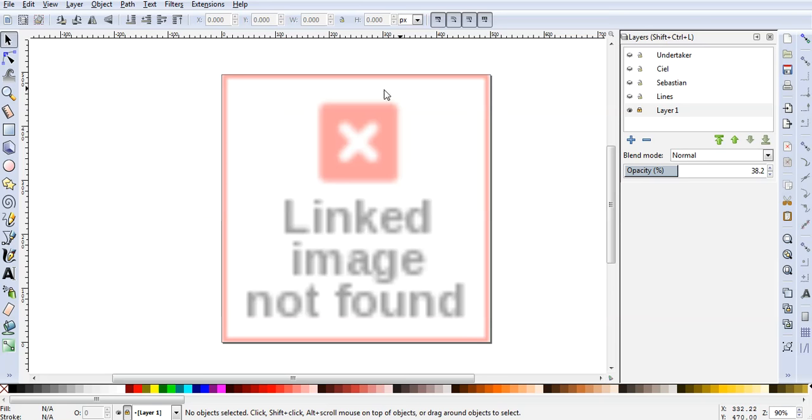So it doesn't matter that I can't see it. What I know is that when I see this "linked image not found," that's an image that had been pasted into a layer.